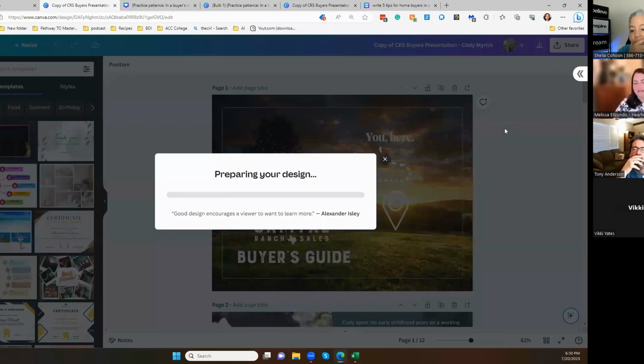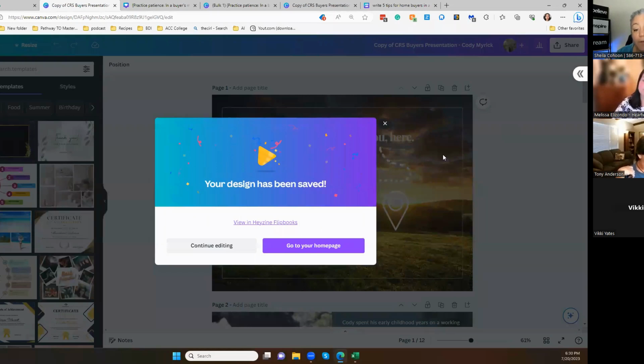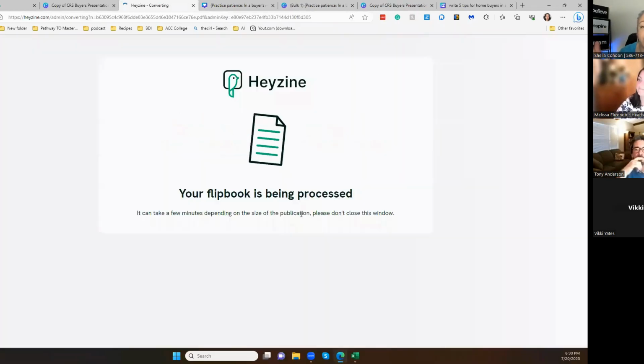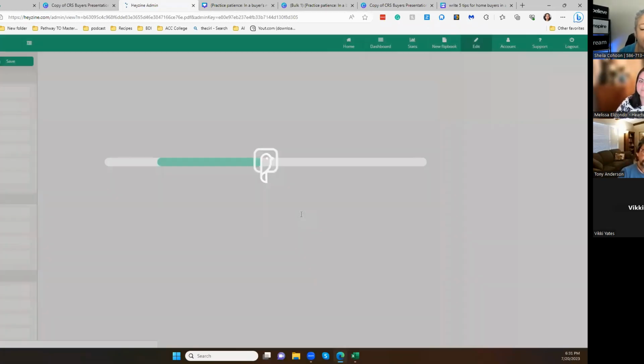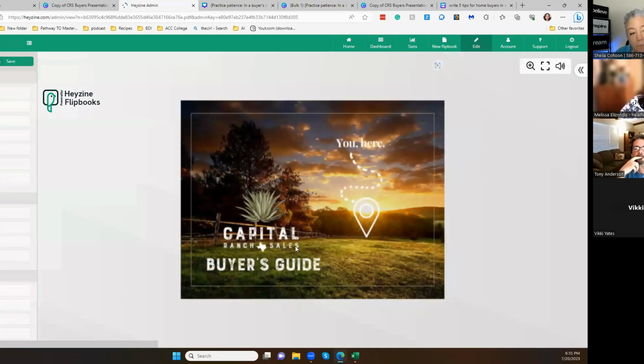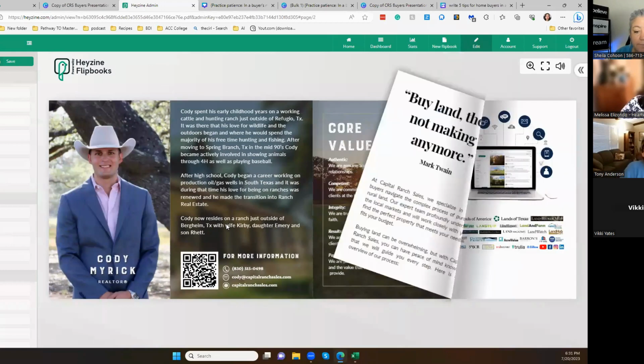So this is a buyer's guide, and we have some of these printed for the client as well. But they also wanted me to give them digital versions so they can put them in their signatures, or they can send them to their clients in their email campaigns, or whatever they want to do with them. And you can also do presentations in Heyzine. Like they have a slide one that's like a slide presentation. So it's not just for an ebook. You can do presentations in it. You can have it as a notebook. There's so much you can do with that. And on that note, I'll just show you this one real quick. So you'll see how it just flips open.